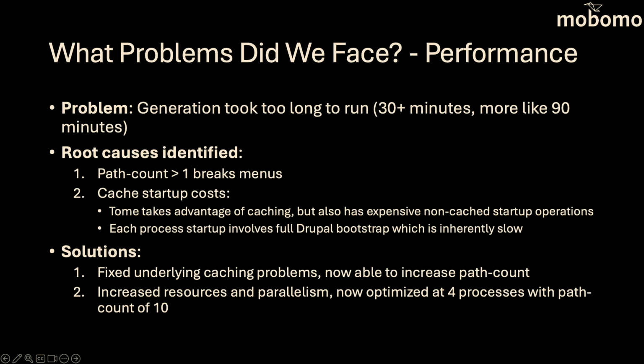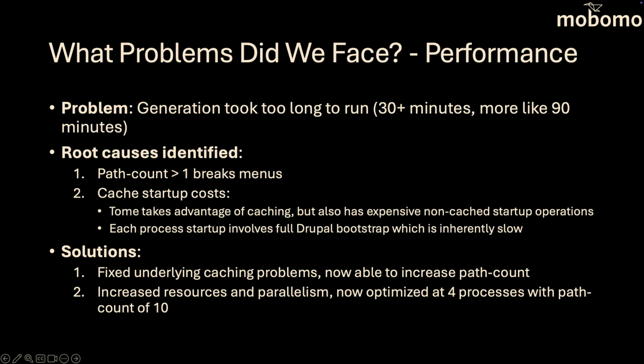And it would take way too much to try to explain all of the things we went through trying to figure out what to do. But we ended up nailing it down to 2 root causes. The first is there's a variable in Tome called path count. Basically, path count is how many pages get generated every time Drupal bootstraps when it runs. So what Tome does is it bootstraps Drupal, which you have to do, and then it batches up 10 or whatever pages in order to generate. It generates them and then it kills that process and then starts again.